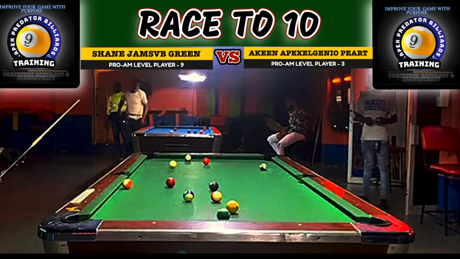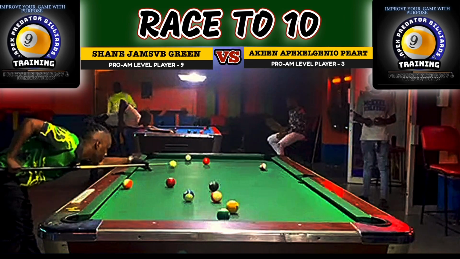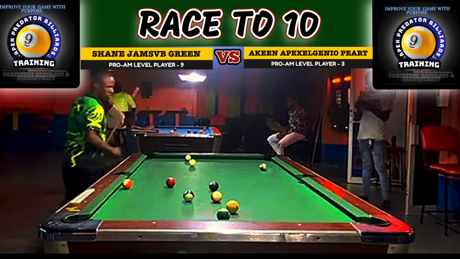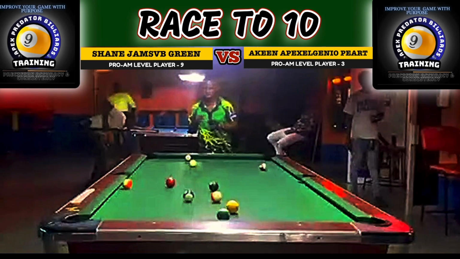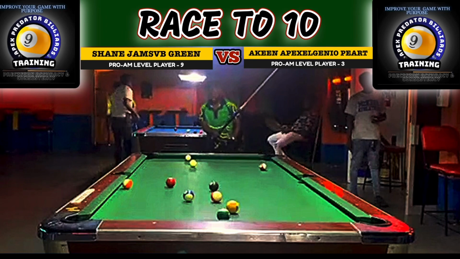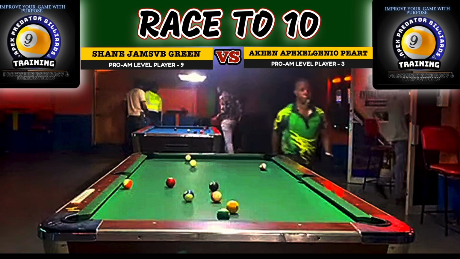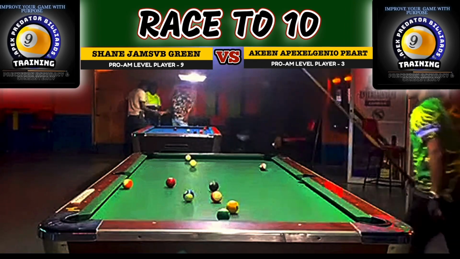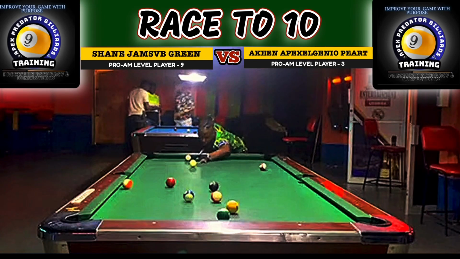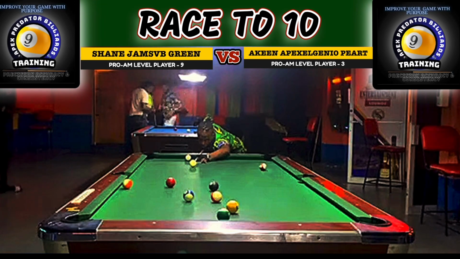I have the 7. Stunning and coming up 1 rail. So I can even roll forward for the 8 into the side. If I have it straight in, I can stop for the 8 into the corner. You'll see that I'm looking at the tangent line. So playing the 7 here.